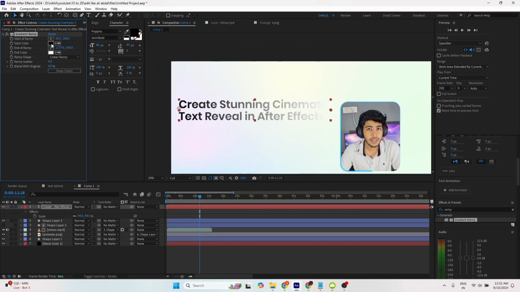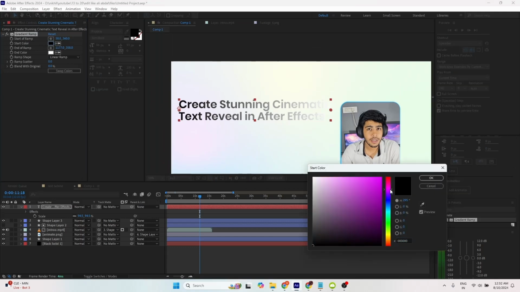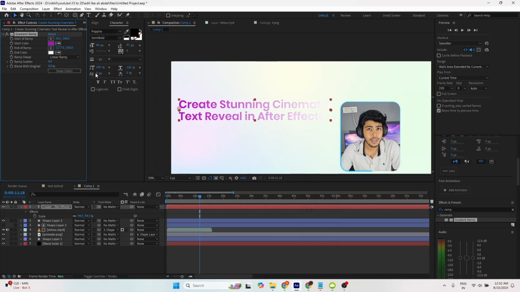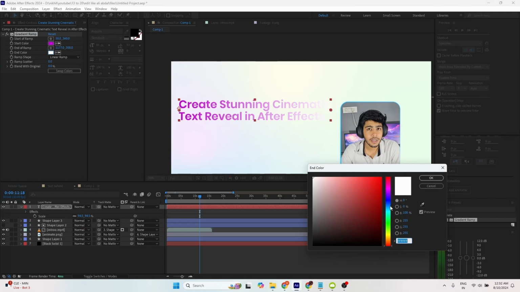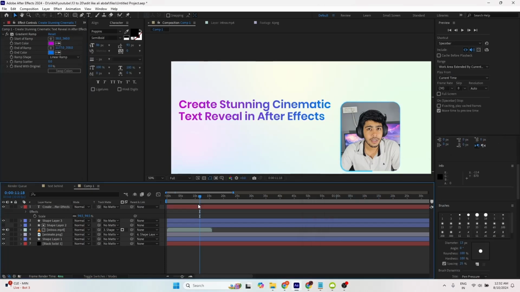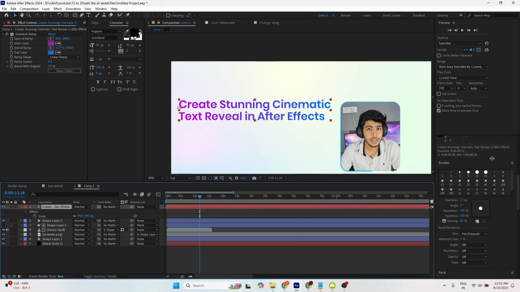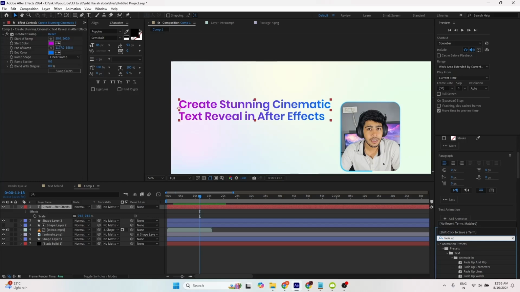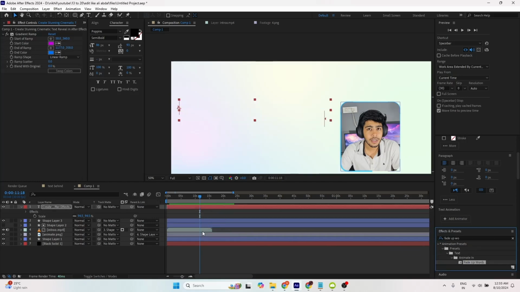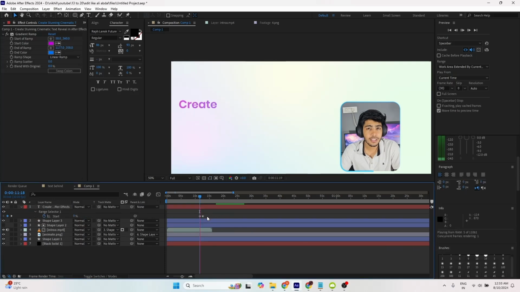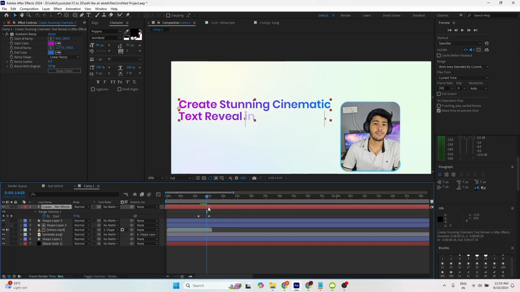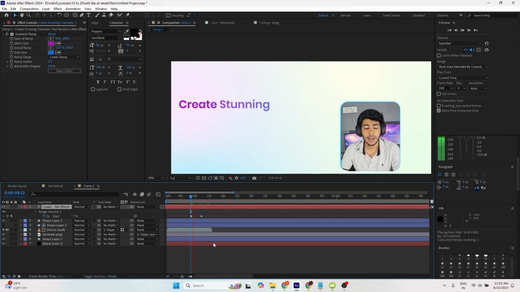Now change the start color to be a little bit pink color. And for the end color, change this to blue. So now we have this. Now how we can animate that? It's very easy. Just go to animation and preset and fade up words. So here we have this. Just drag and drop to this and you have this. And there you have it. You just have to play with the timing. I think this is looking good to me. And we have this nice text ribbon.